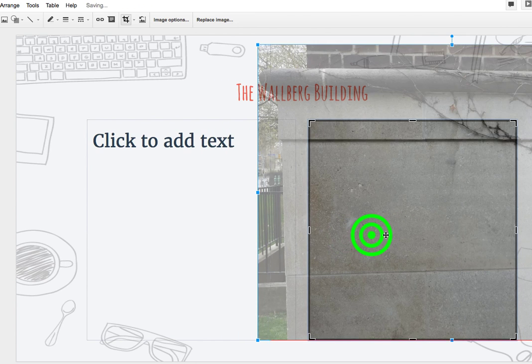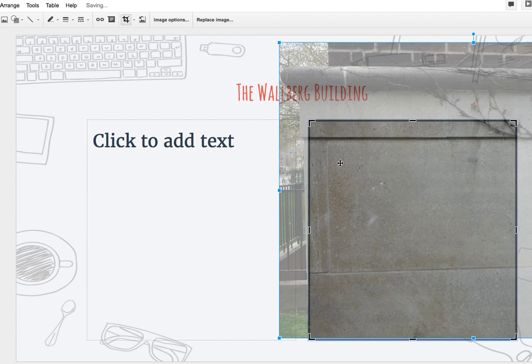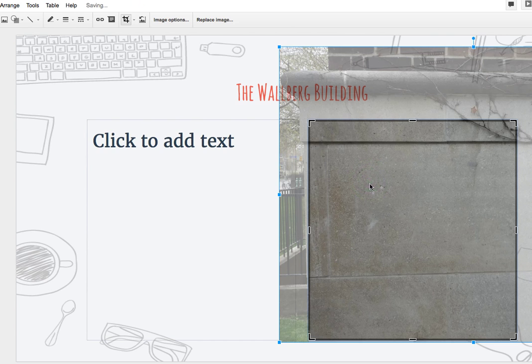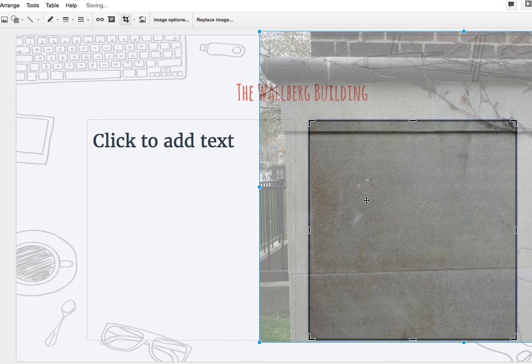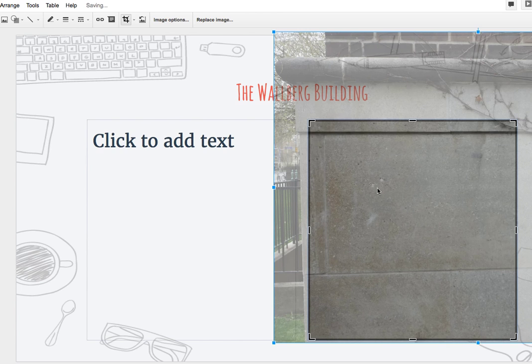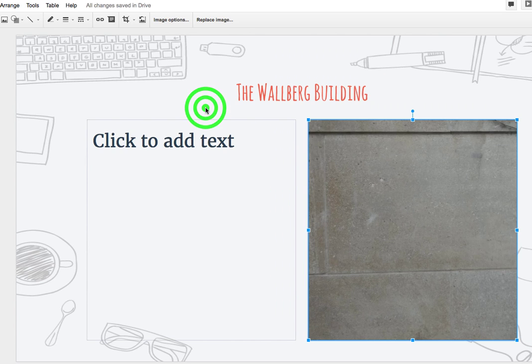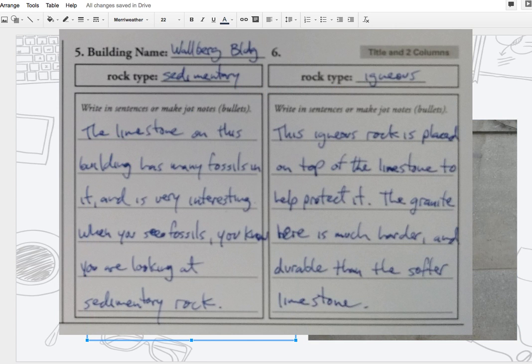That's zooming in pretty nicely. We're limited a teeny bit by the size of the screen here because it stops if I go any bigger than that. So that's too bad. But that should be all right. And I'll click outside, and there we go. And add in my text.